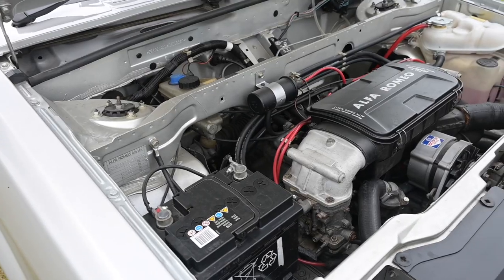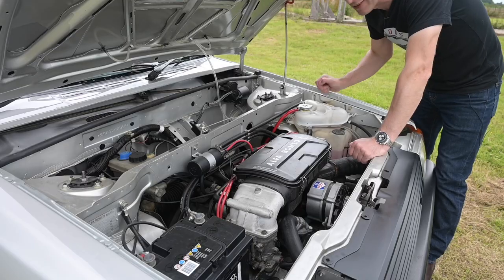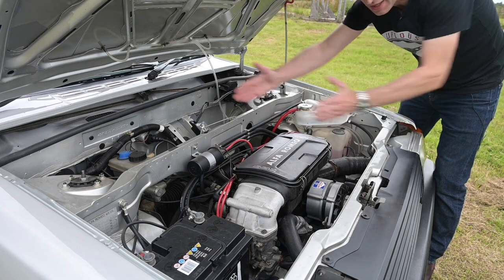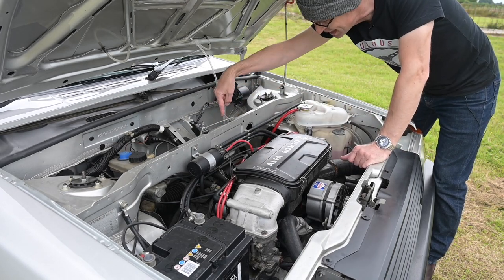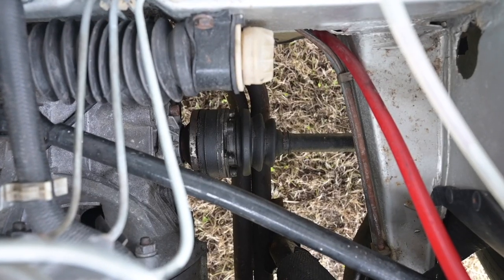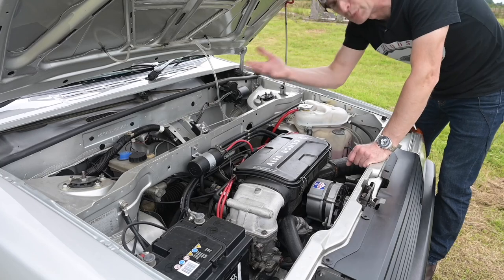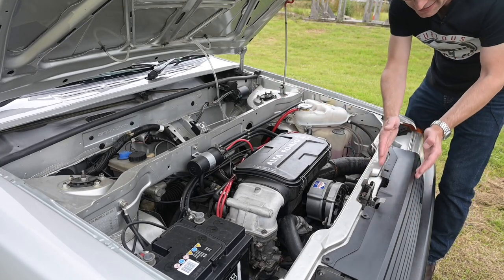Here under the bonnet you can see the Italian flat-four engine, and also notably the Italian electrics — which amazingly didn't put off buyers at Nissan dealerships quite as much as you might think. Characteristic of the flat-four is that it sits very nose-forward in the engine bay. Down underneath I'm pointing to the transmission output from the gearbox to the drive shafts, which run parallel to the front-wheel-drive layout. With the bonnet up you can also see this large plastic area on top of the grille, everything shunted forward to fit the radiator in.